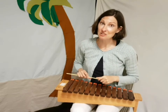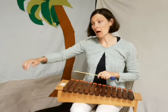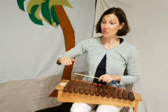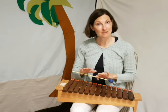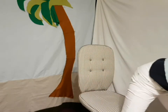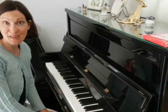Let's go upstairs to the piano now, and we're going to play the same game. We'll see if we can go up on the piano and down on the piano. We'll jump around on the piano, and we'll rest at the piano. Let's go. Here we are at the piano.